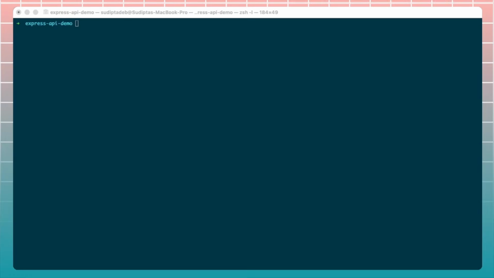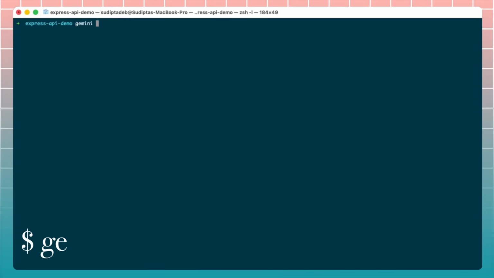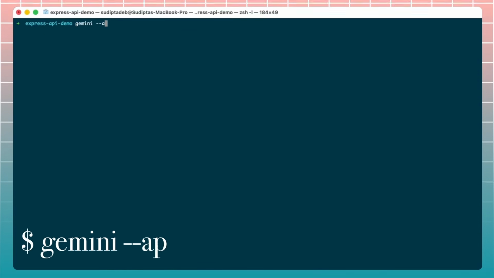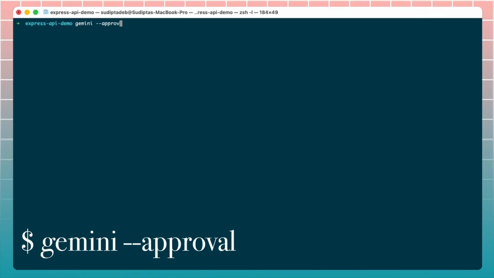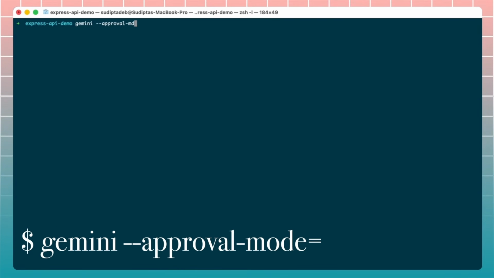So let me show you how to enable plan mode in Gemini CLI. Let me bring up my terminal and show you the different ways you can enable it. As you can see here, I am inside my terminal, and the first way to enable plan mode is by typing gemini --approval-mode=plan.